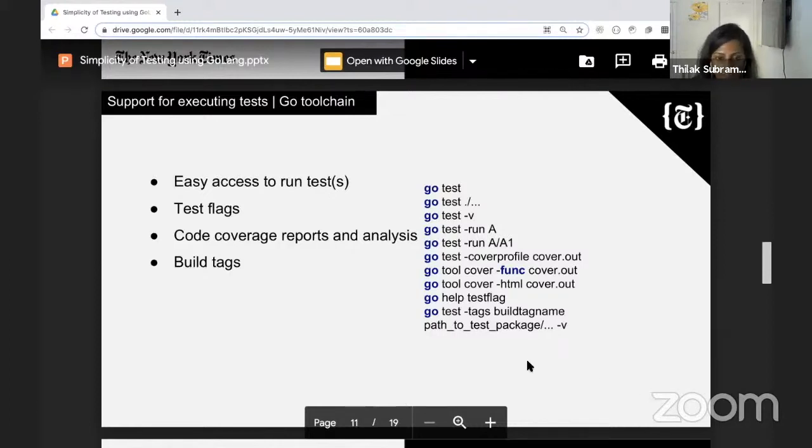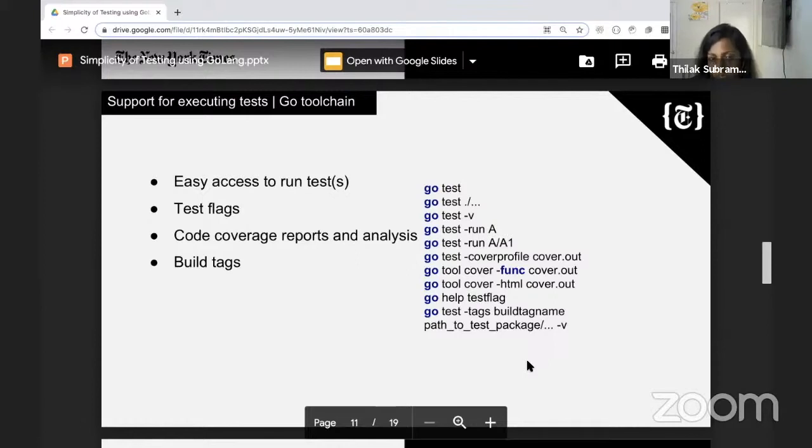But you don't need anything like that. So here, if you want to control when you want to run your tests, you do it through something called build tags. So you generate your test and you create a build tag at the top of the file using this format that you need to follow, plus build and the name of the tag. And of course, it has to be commented out.